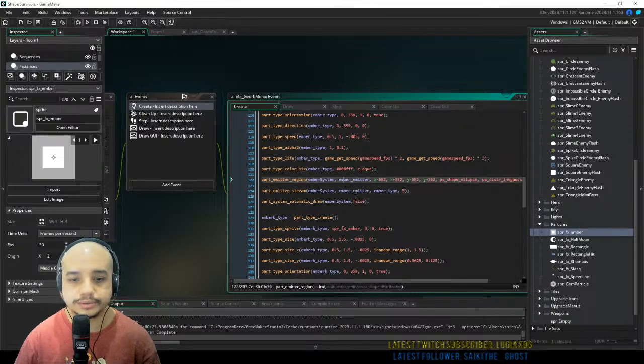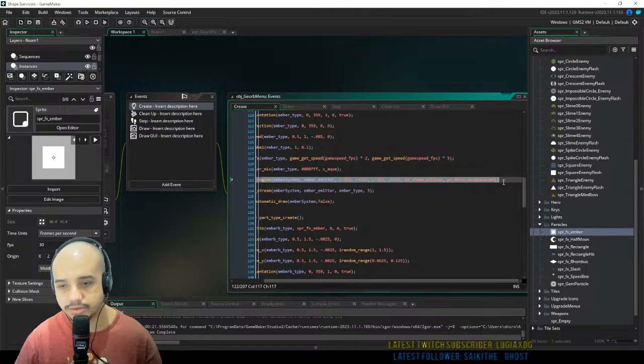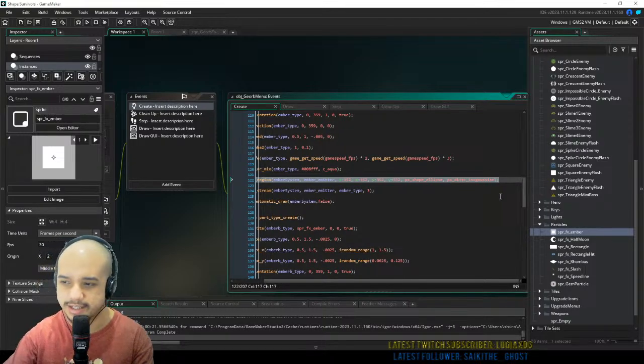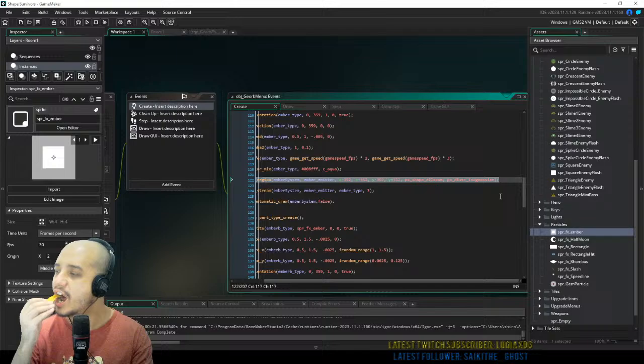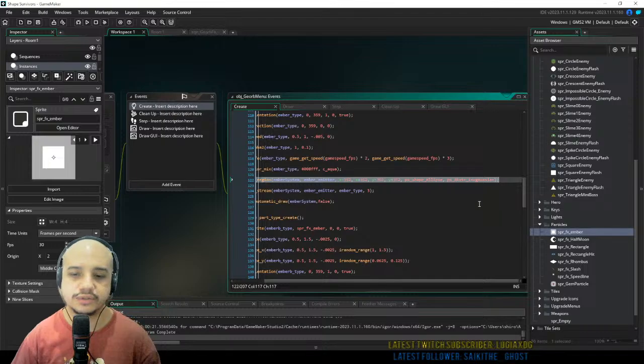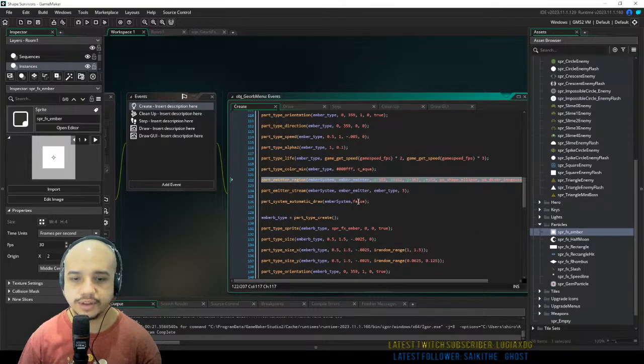Interesting. Okay. So I need to have an emitter. I need to create an actual emitter. Do I even need an emitter for this, actually? I kind of forgot how to do it without an emitter.